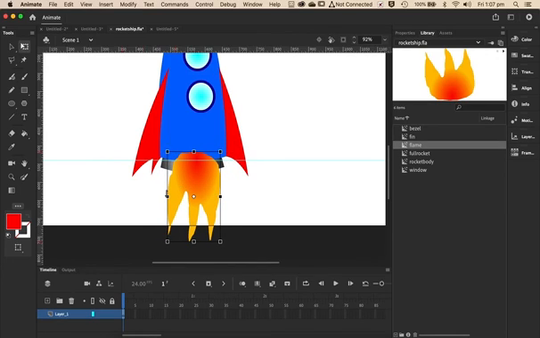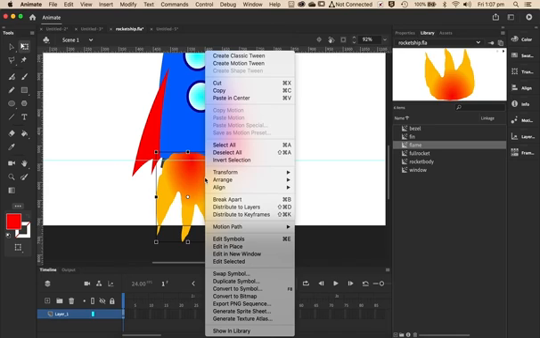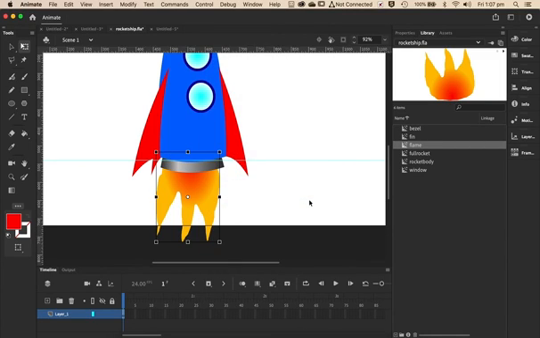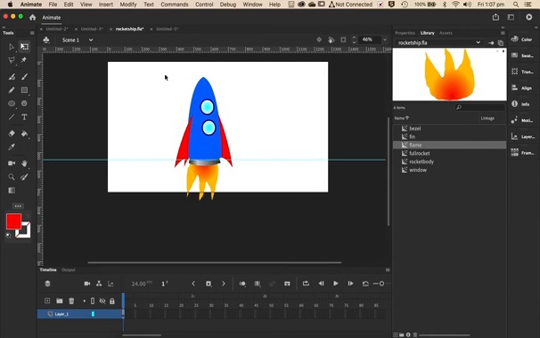So once I'm happy with where they are, I'll do a right click on those. I could rotate those a little bit too. Again, totally up to you how you do this. Send to back, and there's my flames.